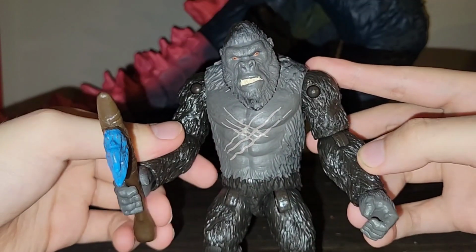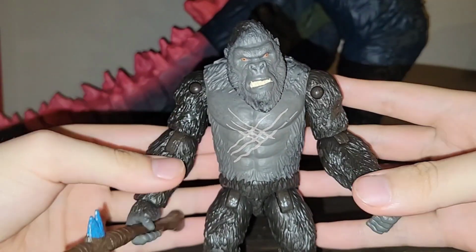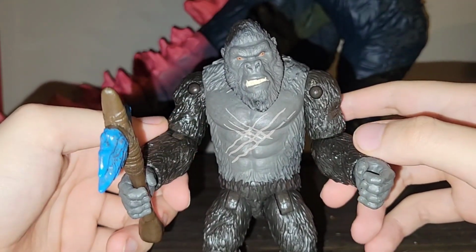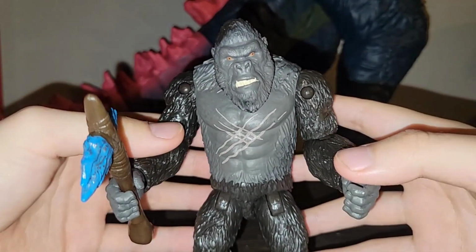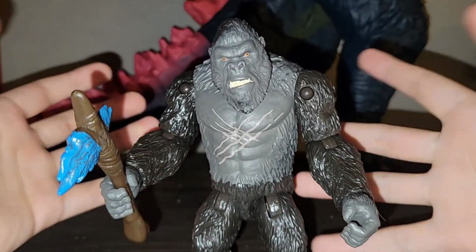I definitely have fallen out of love with it a little bit, because I was impressed with the sculpt at the time, but obviously I've got my eyes more set on some other bigger figures with higher quality. And who knows, maybe within the next year I might end up selling off my Playmates stuff, because admittedly I am kind of losing interest in Playmates, but I'll still stick around.